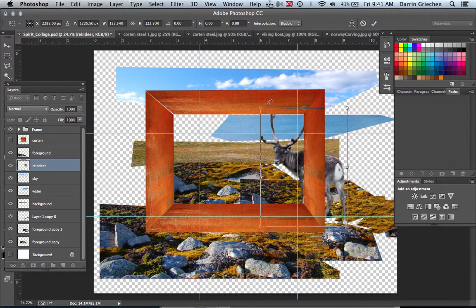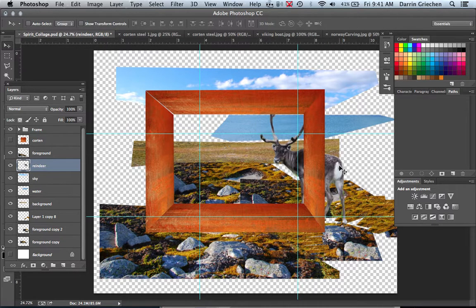And I actually like how the antlers don't go into the frame, because that starts to create a pocket which forces your eye back around into it. So I'm going to just keep it like that for now. Maybe move up the head just a little bit, even more. Okay.